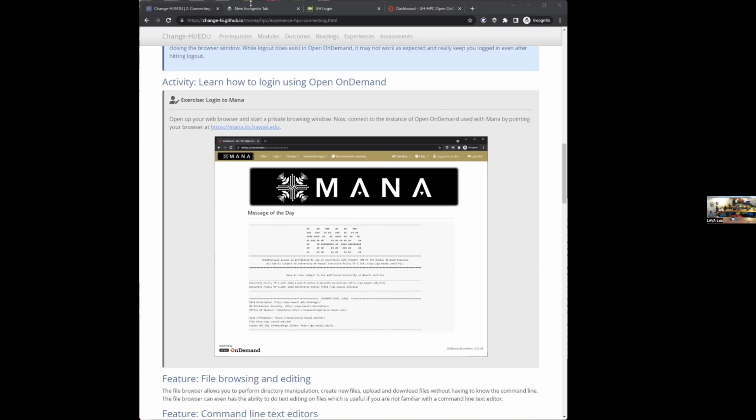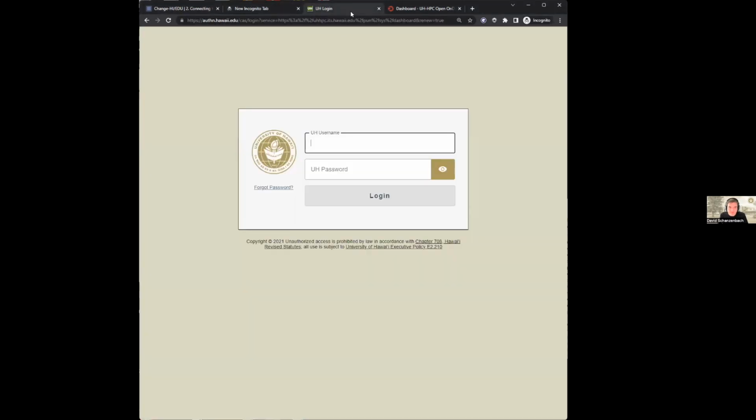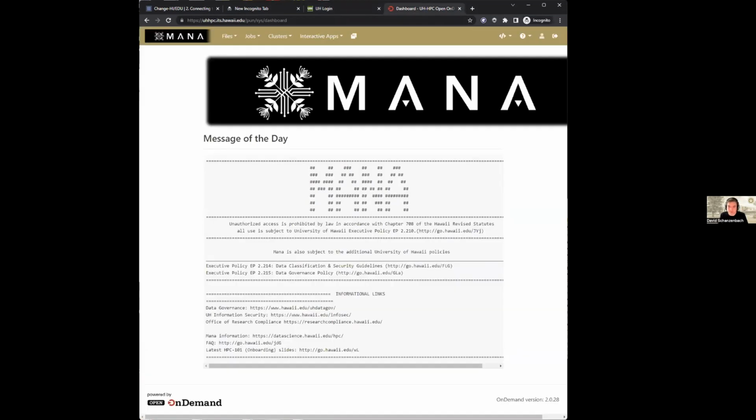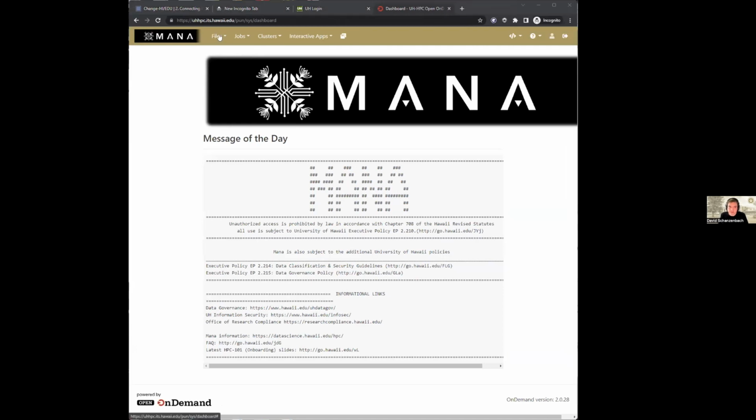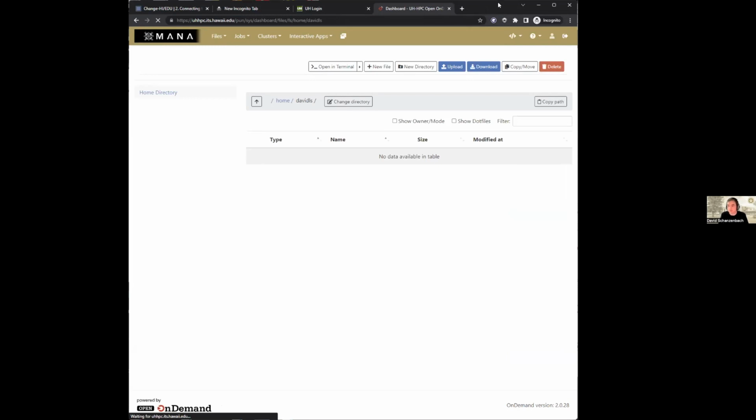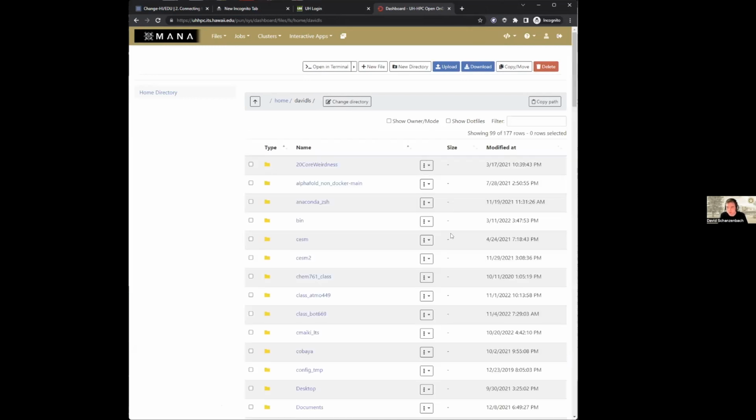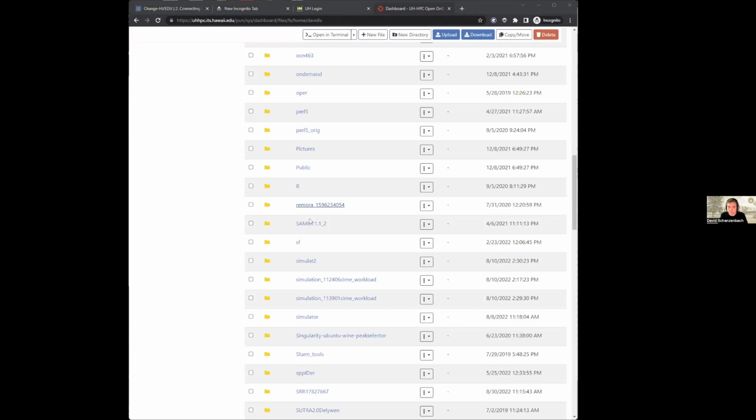Okay, so logged in, you should have gotten the UH prompt like this. Log in with your UH credentials, and you're presented with this type of screen. So, features of Open on Demand. The first thing it has is file browsing. File browsing allows you to basically represent your home on the cluster or the directories you have access to in a graphical interface. So instead of having to use the cd command, ls, and all those things to navigate, it has a built-in here where you can navigate through your web browser instead.